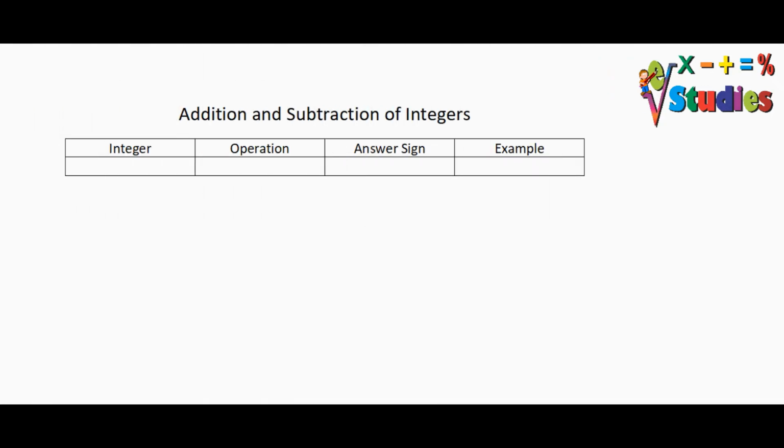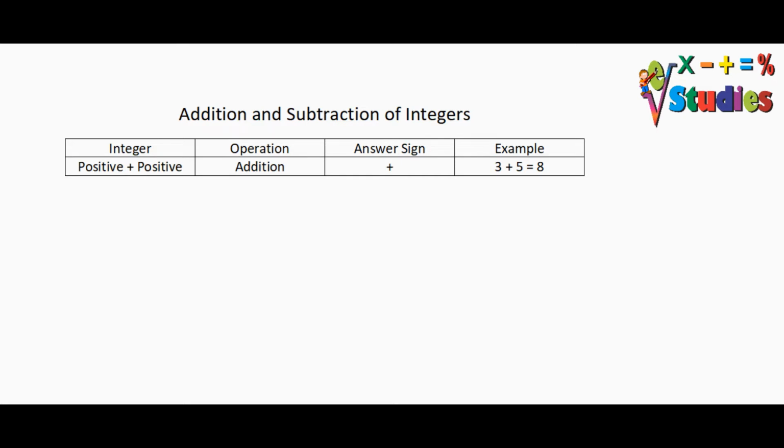Moving to the next slide, when we want to do certain operations like addition and subtraction on the integers, we got to follow some basic rules. And just to quickly remember those rules, I have put a table here so that you can easily remember it. So let's have a look at it.